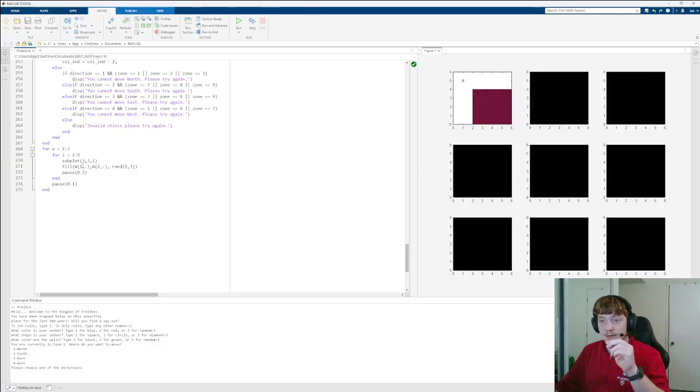And the very end here, now we have to do the random colors. This is achieved by a nested for loop. The for loop that's inside of this runs i equal 2 through 9, which is zones 2 through 9, because again, we want to keep zone 1 open. We want to just see our character. And we're going to do the same thing as if we were making them all black, essentially, except now we're using rand 1 to 3, which makes a random color matrix.